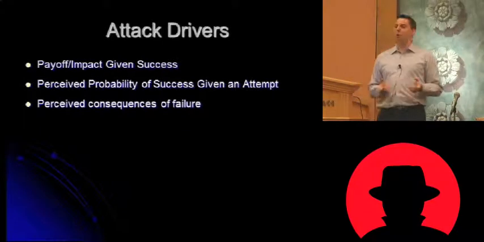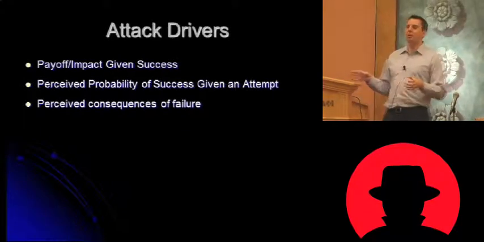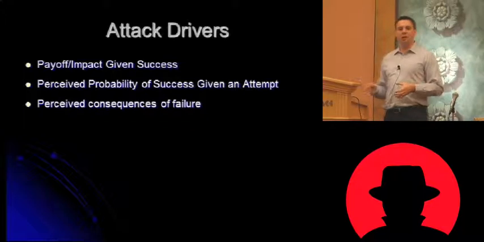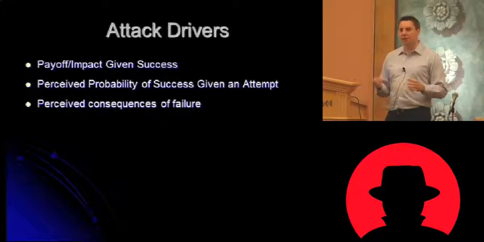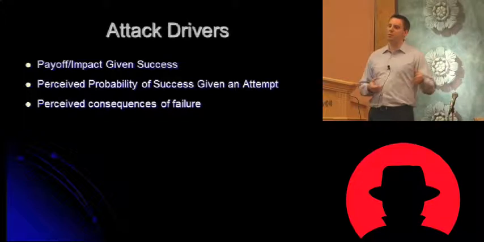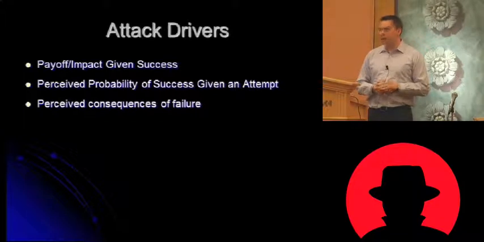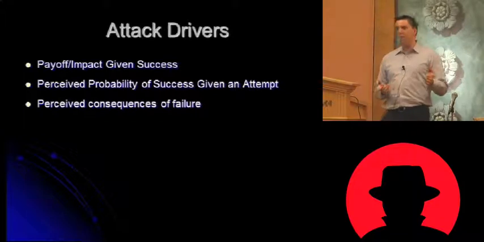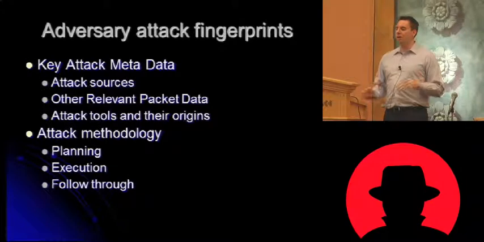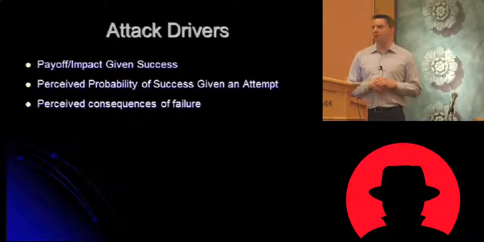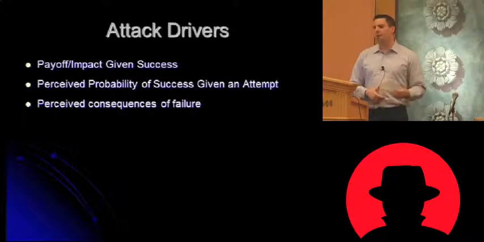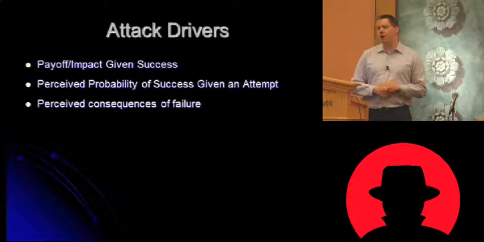And of course, another thing that we're looking at, given each information system that we might be considering, is what's motivating them to attack this system in the first place. Are they trying to steal source code? Do we think they're trying to steal social security numbers? What is it that's really driving them to execute the attack in the first place? Obviously, the probability of success is often a major motivator for a lot of attackers. If someone thinks that they're highly likely to break into a system, they're more likely to want to execute that attack. And again, what are the perceived consequences of failure?